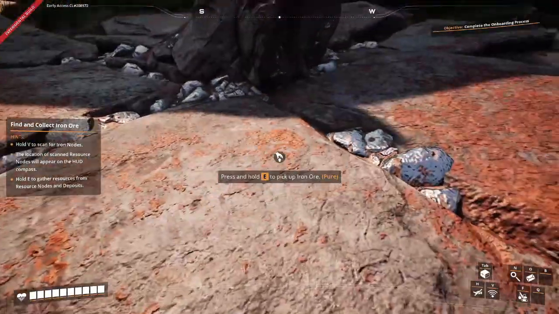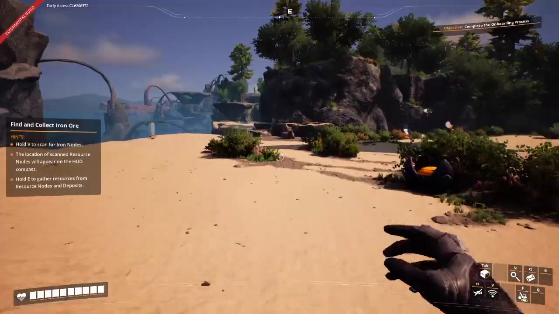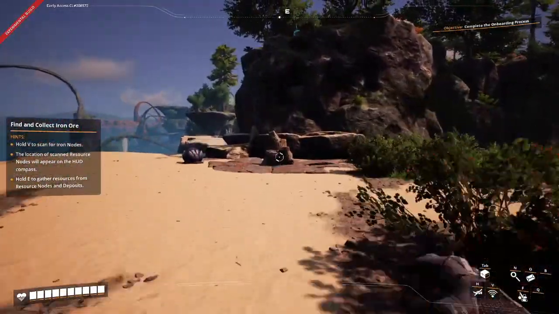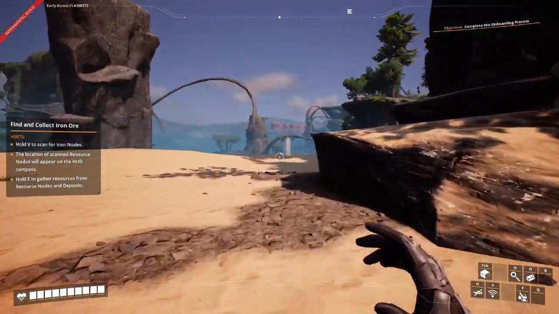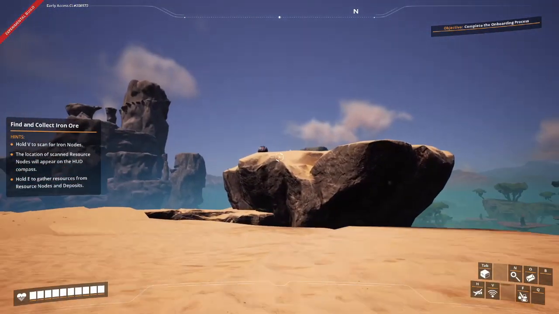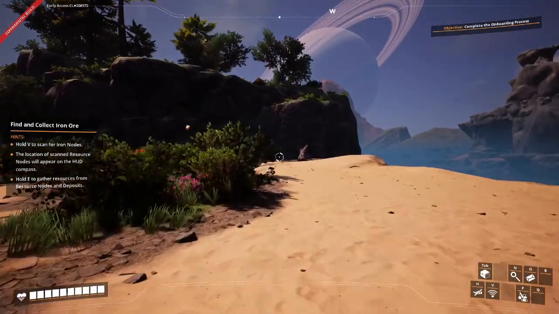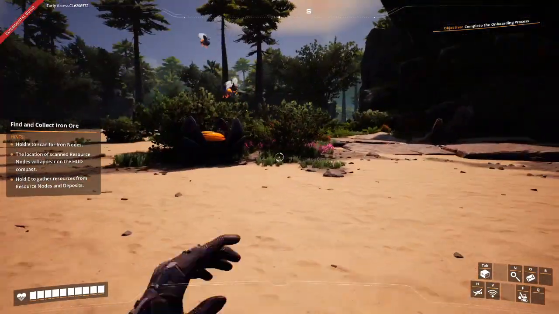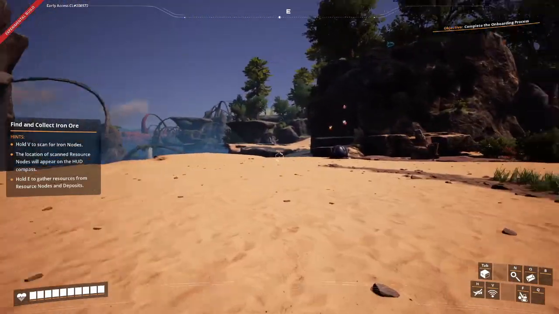We have this pure iron node right here. Over this way, we have this third pure iron node. And then down over here, that's a pure copper node. And just up here is a limestone node, which I think is a normal node. So with those things combined, that's everything we're going to need for the first few stages, and certainly for much of the early game. In fact, with this much pure iron, we're going to be good for a really good chunk of the game on that front.